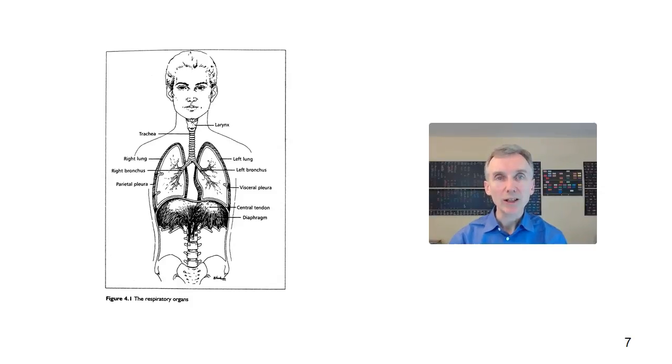The two lungs are not entirely symmetric because, of course, the heart is lying on the left-hand side, slightly to the left of the center line of the human body, and that takes up some space from the left lung. So your left lung is a little bit smaller than your right lung. Now, the two lungs are resting on top of the diaphragm, which is the dome-shaped muscle that divides the upper part of the chest wall, the upper part of your thorax, from the lower part of your thorax.